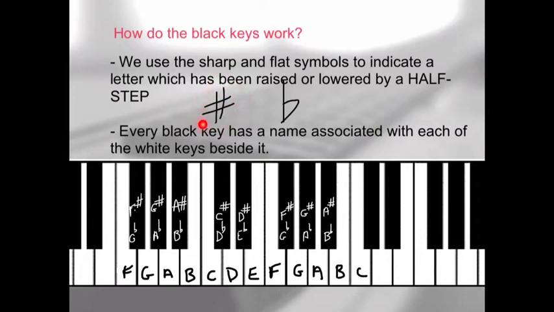If you want to come up with a little mnemonic device for yourself or a little trick, the one that works for me is, I think that if something is sharp, it has a point to it. It is raised. It comes out of the texture. It's sharp. It has a point. So it's up, up, up. The flat symbol, think of the word itself. If something is flat, think of a flat tire. If you have a flat tire, it's riding low. It's down. It's to the left on the keyboard.